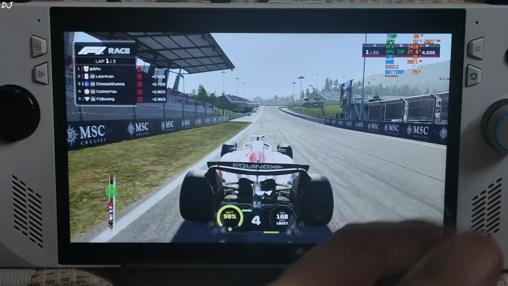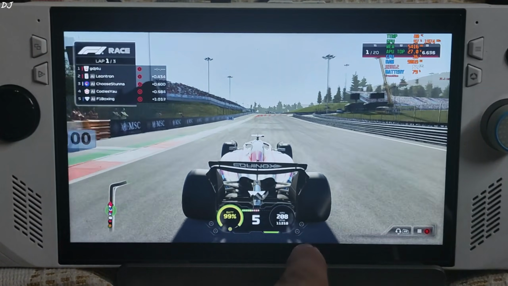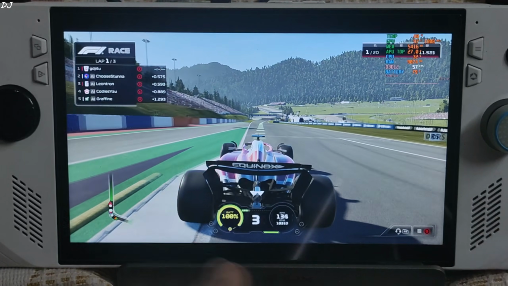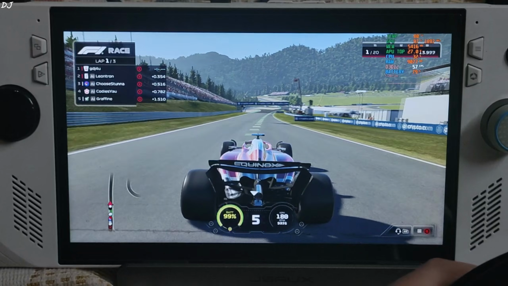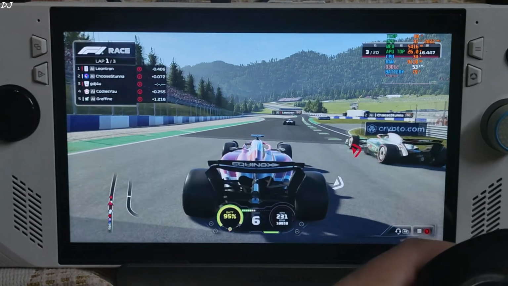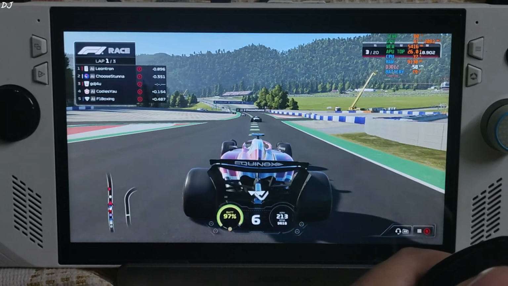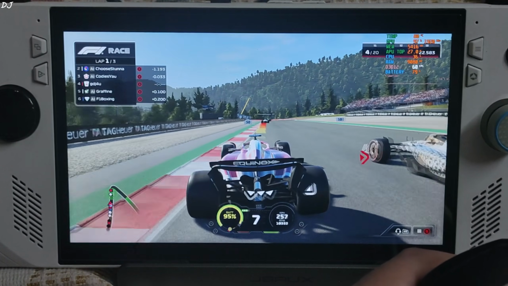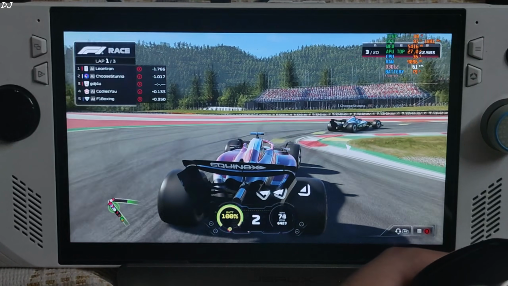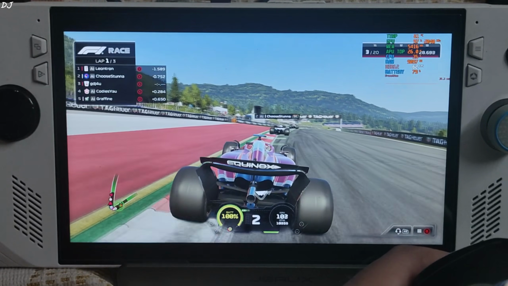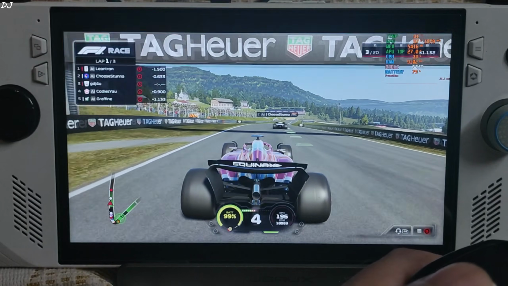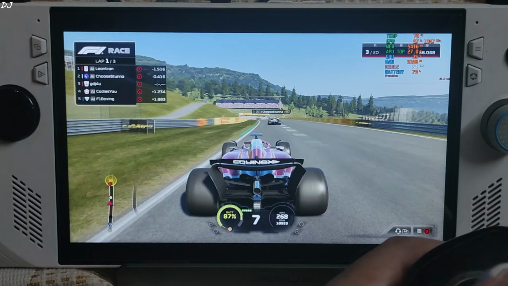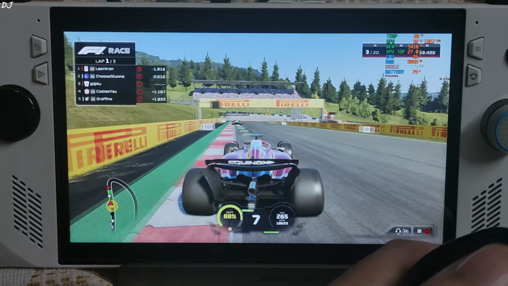Just observe the vehicle's bumper here and the tires. There's some minor ghosting. I'm pretty sure you won't be able to observe this ghosting on ROG Ally's small display. I'm also recording this video using my mobile, but this ghosting effect will become very easily noticeable when I switch to FSR frame generation. Lots of racers in this race, but FPS still stays close to 60. That's really good to see. Hitting the GPU bottleneck, VRAM usage is around 5.4 GB.